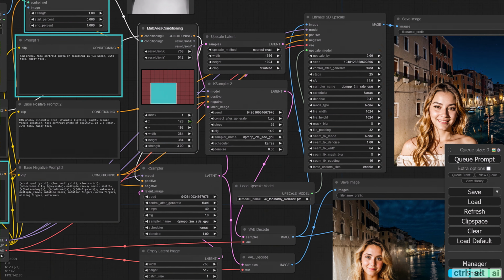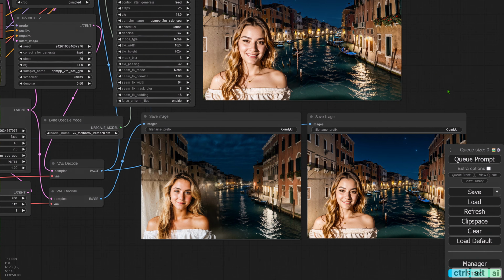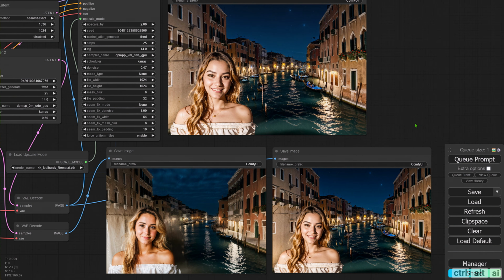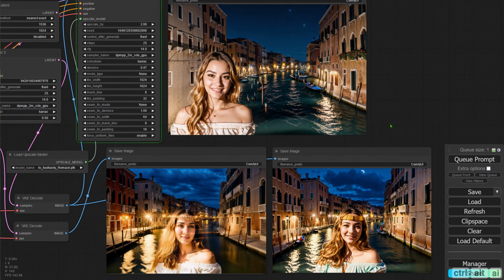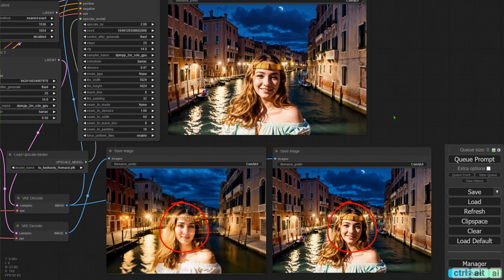If I move the image to the center, see what happens. Now, this issue is not fixed with any strength value. The most straightforward fix is to change the seed. The AI is so confused here. It blended the forehead with the lights behind and made a crown in the second pass.